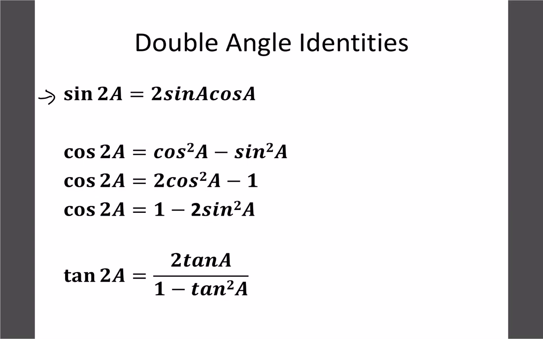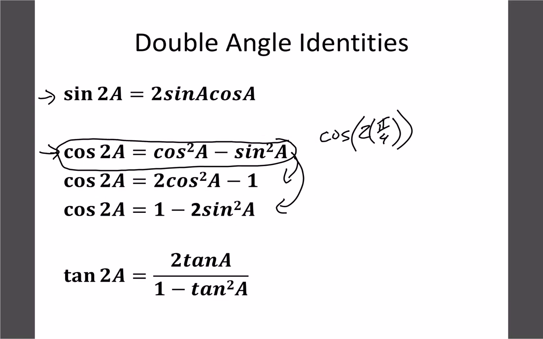The cosine one is a little bit different. It looks sort of like a Pythagorean theorem one. If I gave you cosine of 2 times pi by 4, we could write that as cosine of pi by 4 squared minus sine of pi by 4 squared. Because it sort of uses a Pythagorean, we can actually simplify this a little bit too. We could rearrange them into one of the other forms using a combination of the two theorems: this one that we have here at the top, plus our a squared plus b squared equals c squared theorem that we used in the previous lesson. Put the two together, and we could get any of the other two forms.